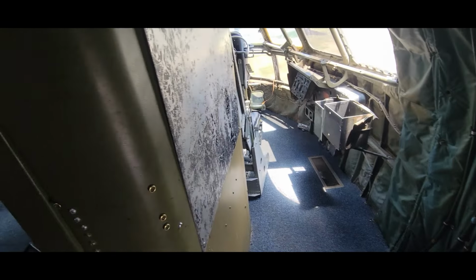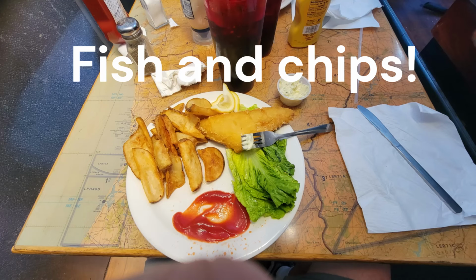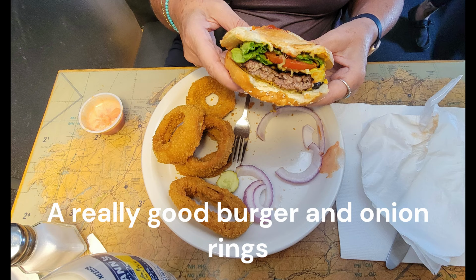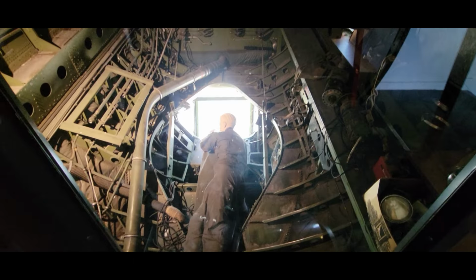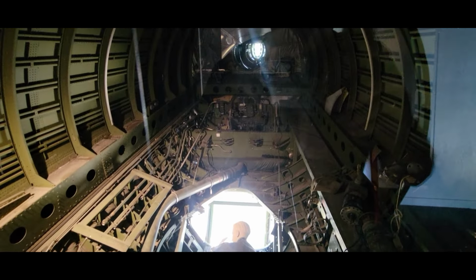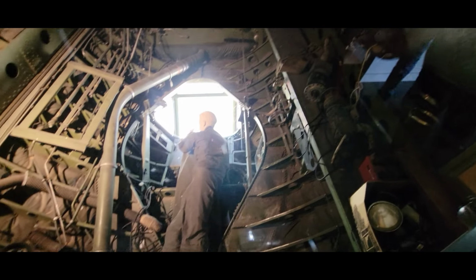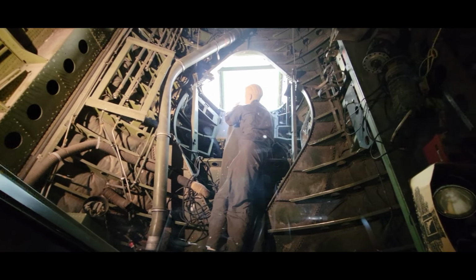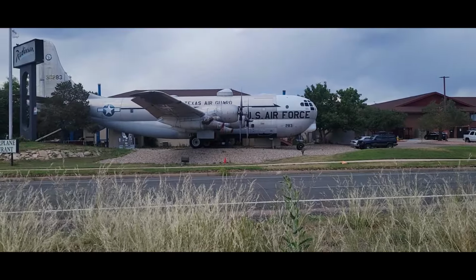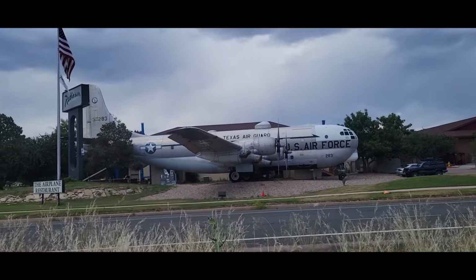Anyway, I just thought I'd give you a view of what the inside of this looks like. So this would be the crew station for the refueler, and this is all the equipment in the back of the airplane. Got stuff in there that doesn't necessarily belong, like a starter and generator, but still cool. Busy place. That's where we ate, is inside there. Pretty cool. Texas Air Guard.